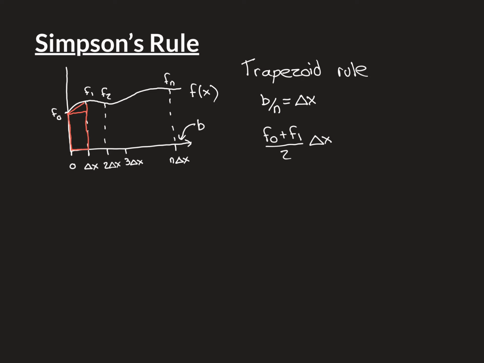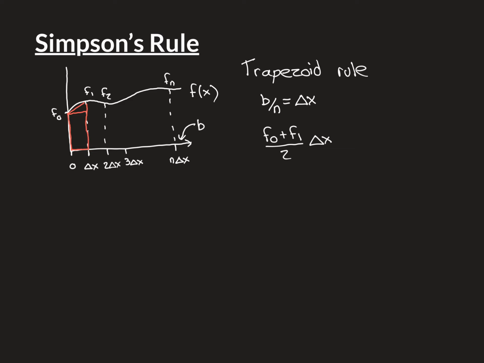And by the way, I've got some more notation on my picture here. For each of these points, we have given the value the function takes at that point. We're just calling that f subscript the value of the point you've got to. So for 0, where you've gone forward 0 delta x's, we're calling the value of f there f subscript 0.